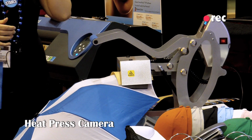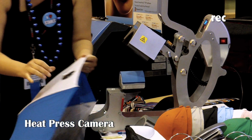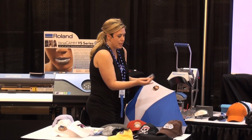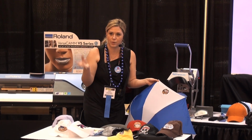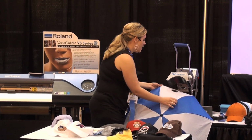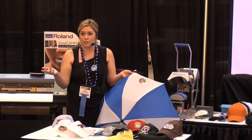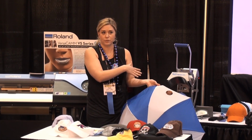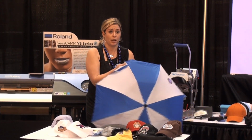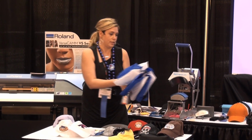Bring the press down and let it count down on its own. And with nylon, even if this is a cold peel product, it just seems to release the mylar anyways. So for some reason you don't have to heat it or peel it cold all the time. At this point, you're not going to wash this, so I could technically be done with my transfer. It does say to heat apply or seal it for 10-15 more seconds, but I could probably get away with just being done with it. So I just made a personalized umbrella that you can sell now in a matter of 5 seconds. So that's pretty easy.